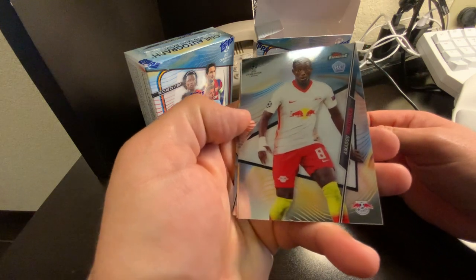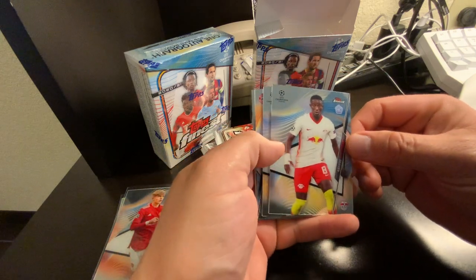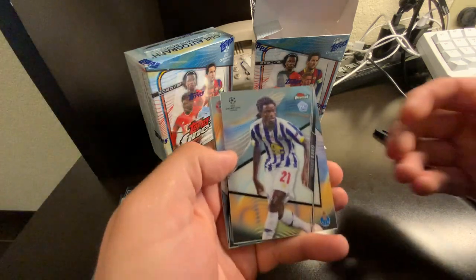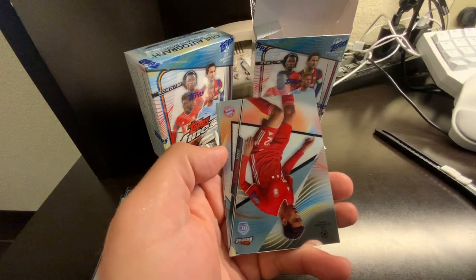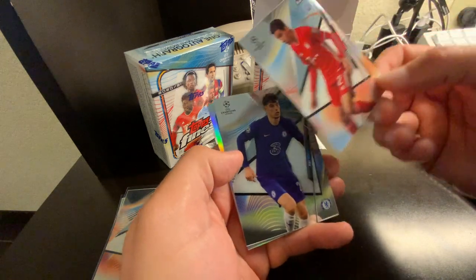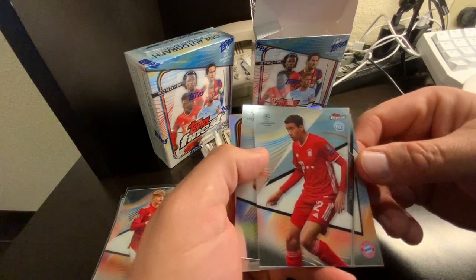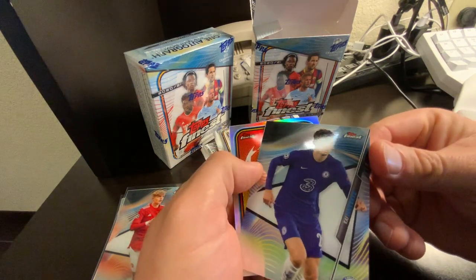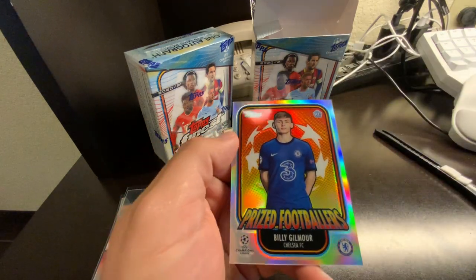Got another rookie, Amadou Haidara. Let me know if these rookies are good. Ooh, we got another one. Romario Baro. And another rookie. Nice. Jamal Musiala. Kai Havertz. Billy Gilmore. Rookie, prized footballers.